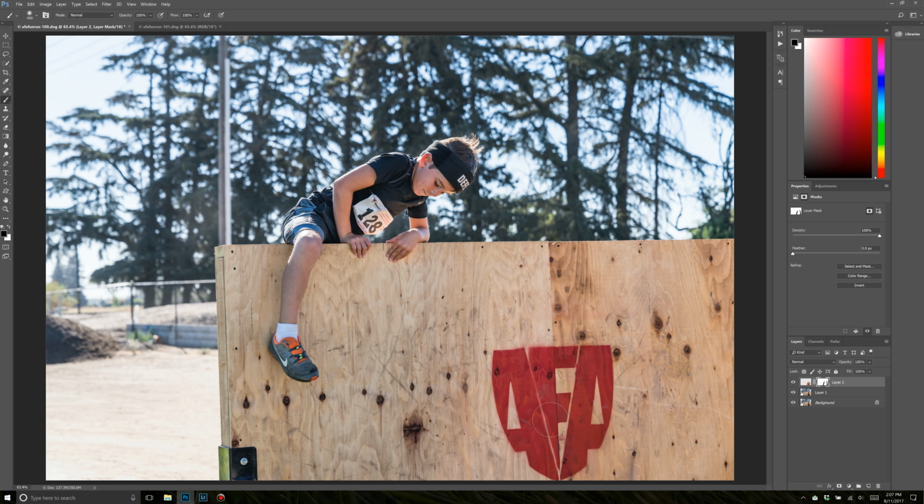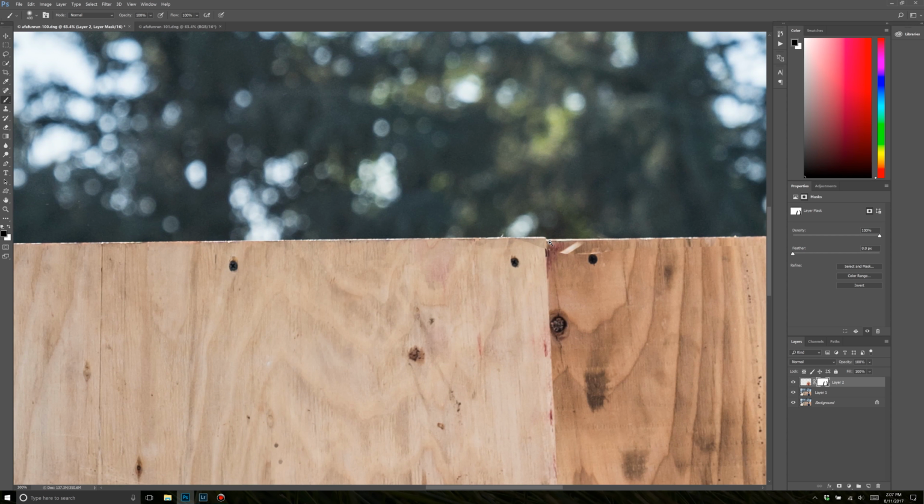I probably should rotate this logo just a little bit because I think I may have rotated the camera a little bit, and so there's a little bit of a difference, but I'm not really gonna mess with it too much. So the one thing that I do need to work on is this little spot here.